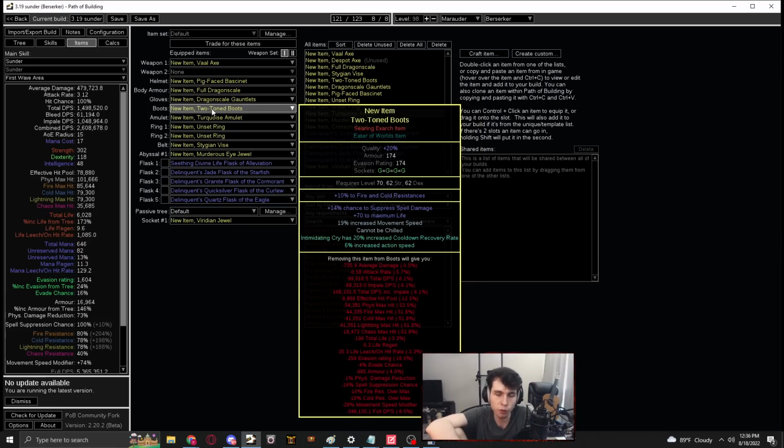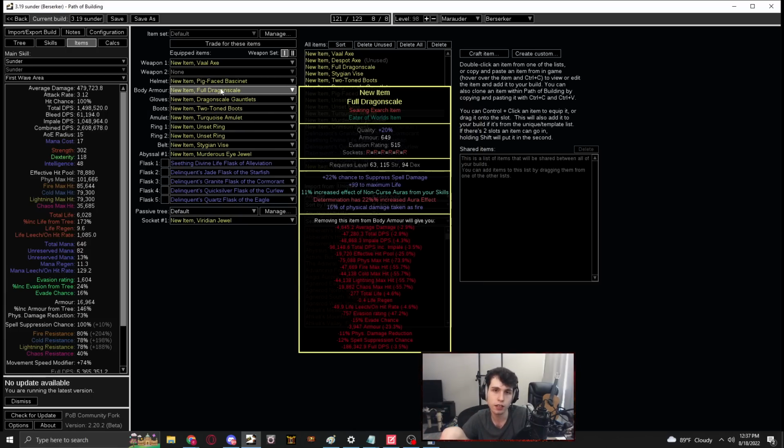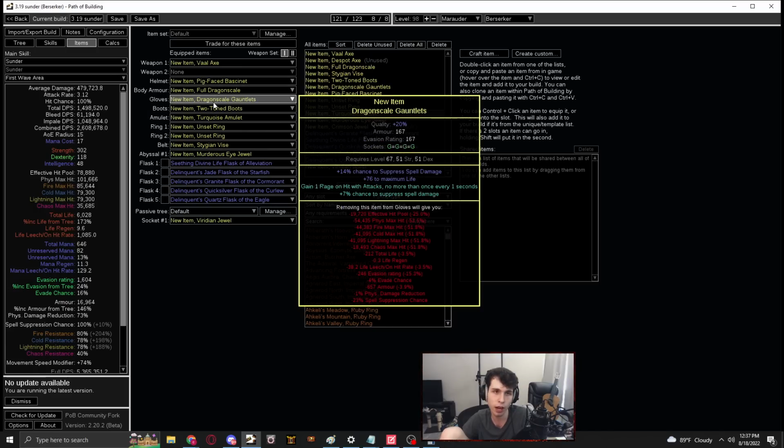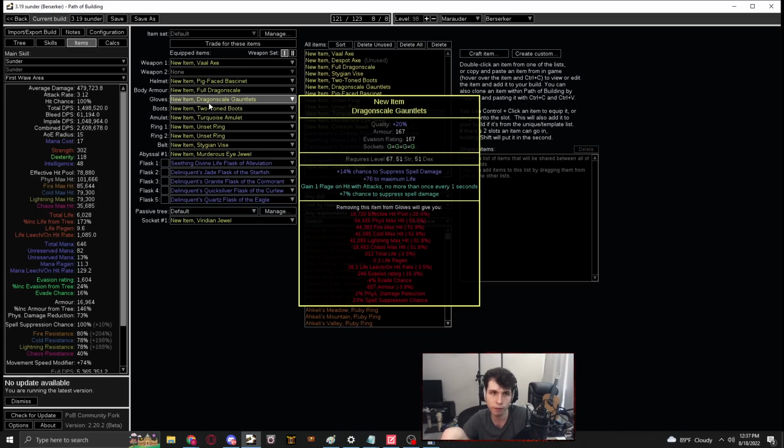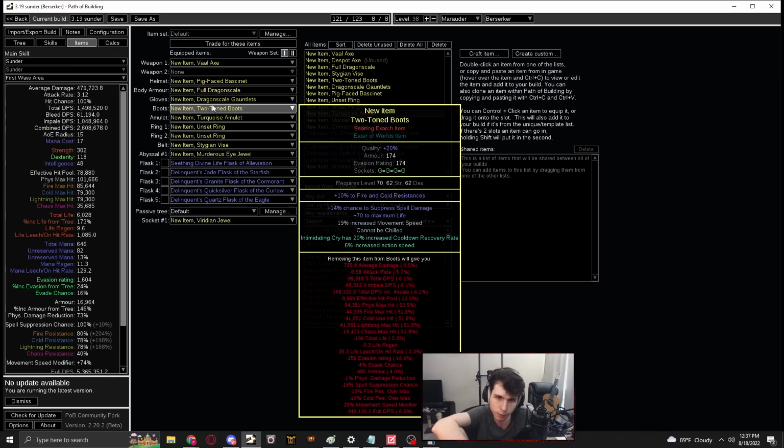Now for the boots, we're running 2 tones. And again, all of these are dex, strength hybrid bases, armor evasion hybrid bases that are heavy on armor because we care more about armor than evasion. The evasion is just so we can roll spell suppression. So again, a mid-tier life roll with a tier 1 suppression roll, because we need tier 1 suppression roll to cap spell suppression in 3.19.